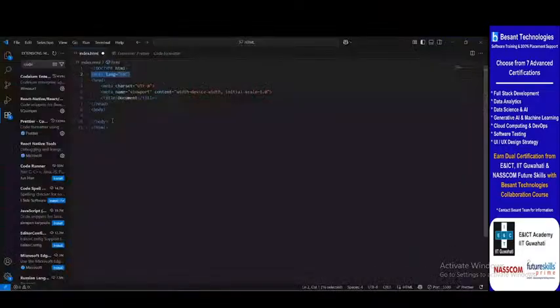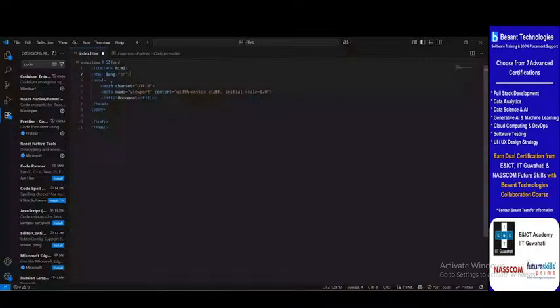Can anyone say what lang equal to en means? Can anyone say what they are trying to say here? Language equal to English. Yeah, language is equal to English. Okay, very good. After that, we can see there is a head and then a body tag.